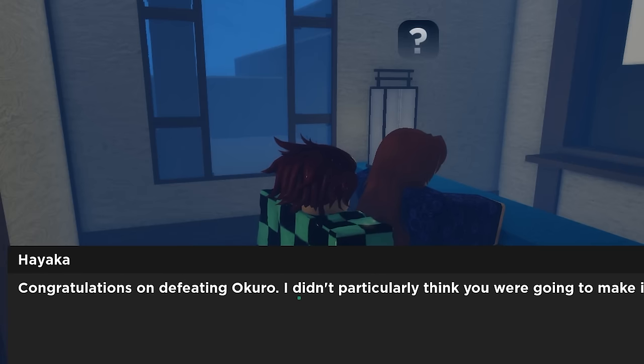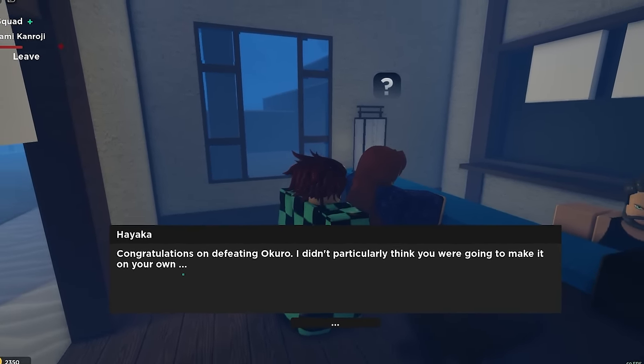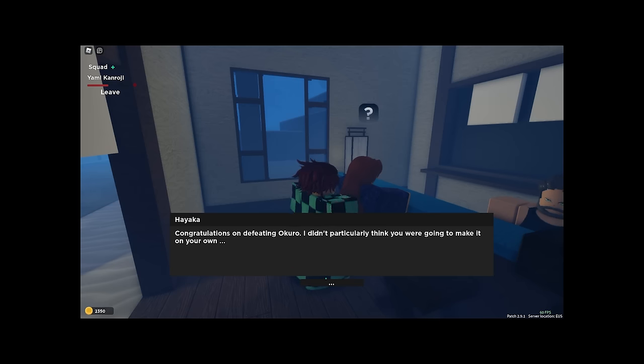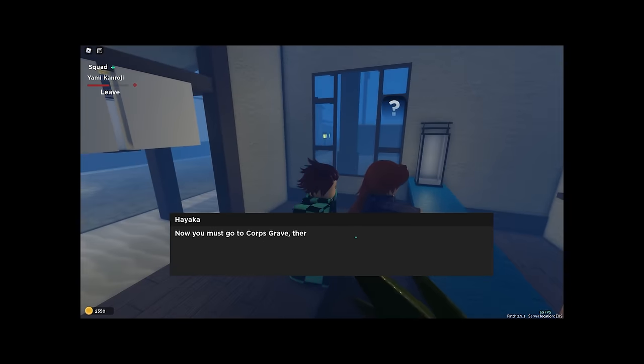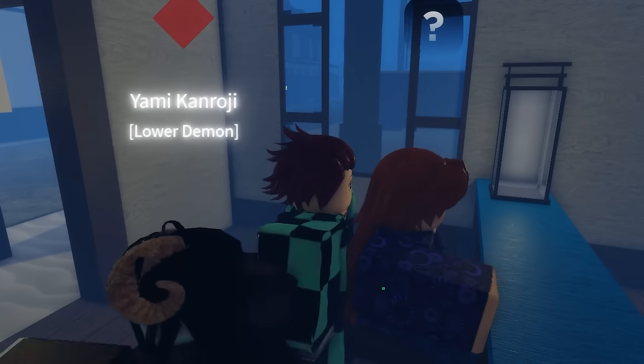Congratulations on defeating Kuro. She didn't think we were gonna win, but hey, it is what it is. On your own. You know what? We'll go with that. We're not gonna tell Hayaka that we took our sister. But now you must go to the corpse grave. There you will speak directly.